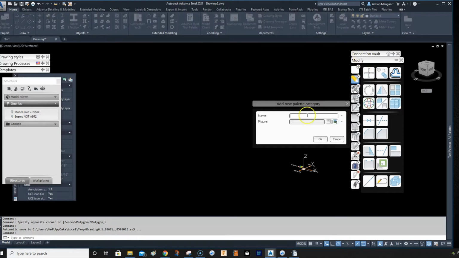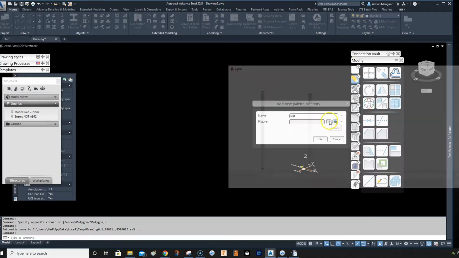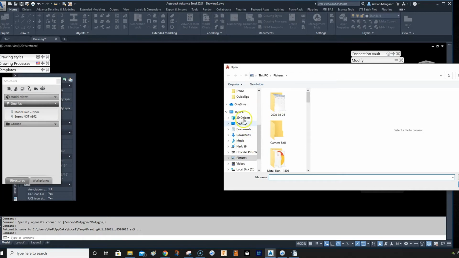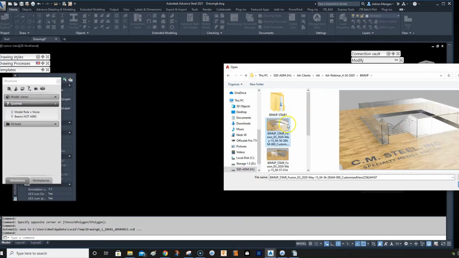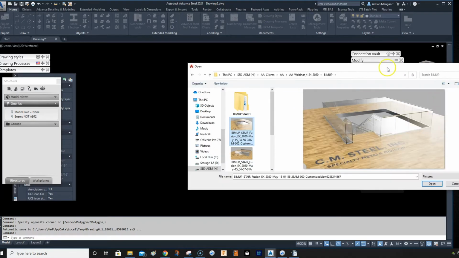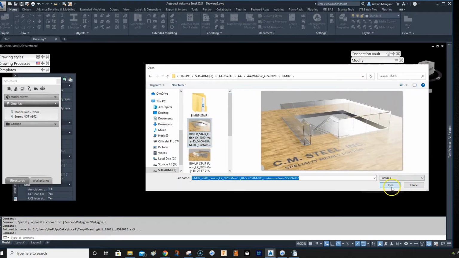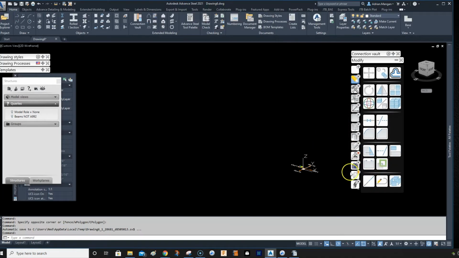a category, and I'm going to name it test, and I can add an image. So I'll just go into a folder here. I have some images in this webinar photo, and I'll just pick. These are far too fancy photos for what we're using it for, but it'll show you what we need. So you can see it's here. So we've added this category.